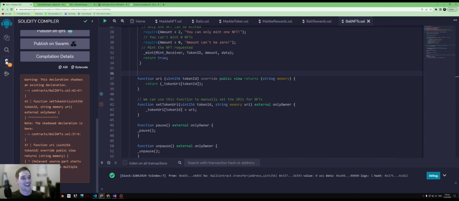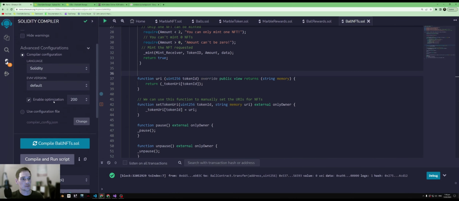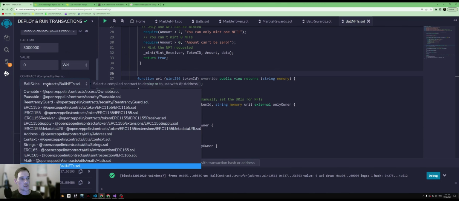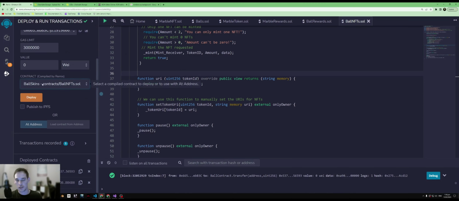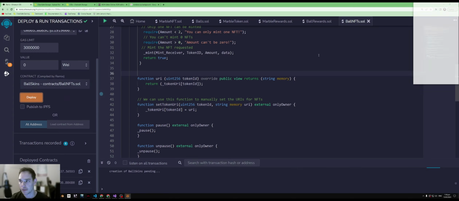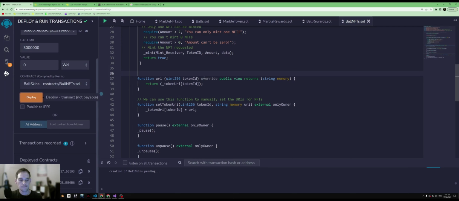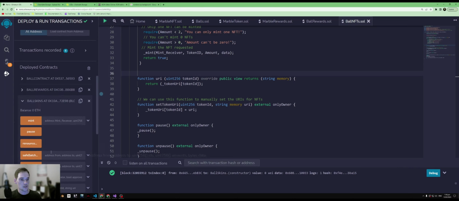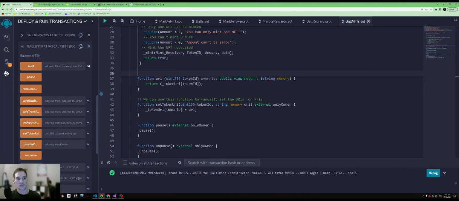Thanks. Cool. So we can go here and just double check that's fine. And now we can choose ball skins. Make sure that your contract is your contract name, and we'll deploy that. Let's see what happens. Let's go ahead, click confirm. Same as before, we'll just wait for that to deploy. All right, perfect. And now we should see ball skins, look at that. And there's our mint function right there.